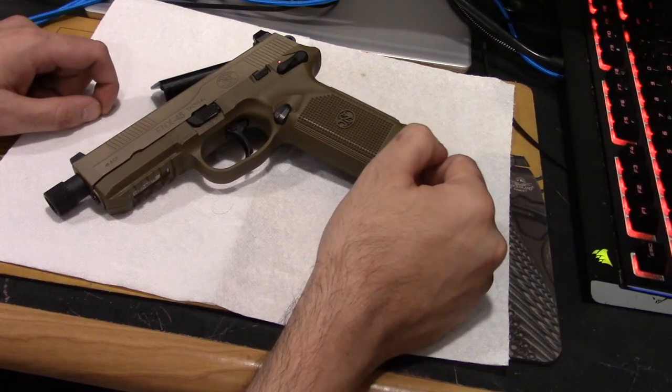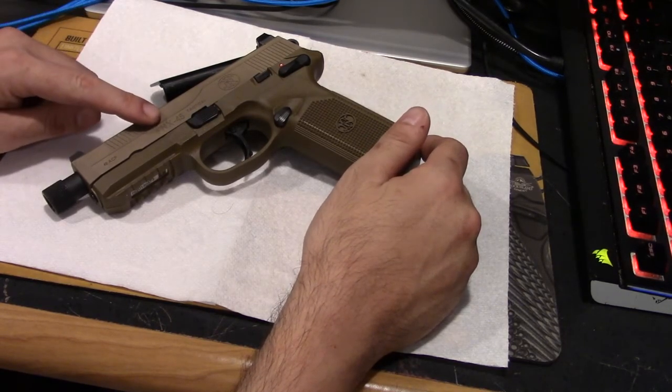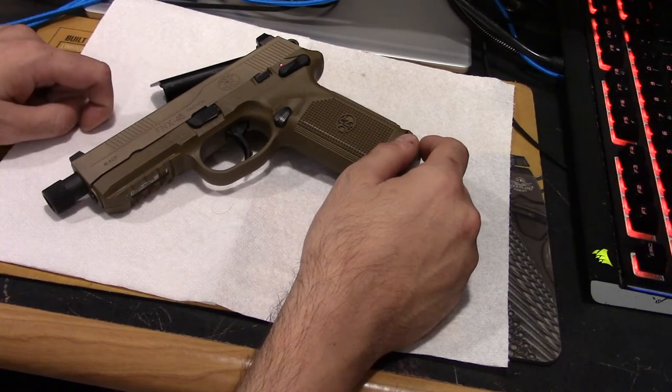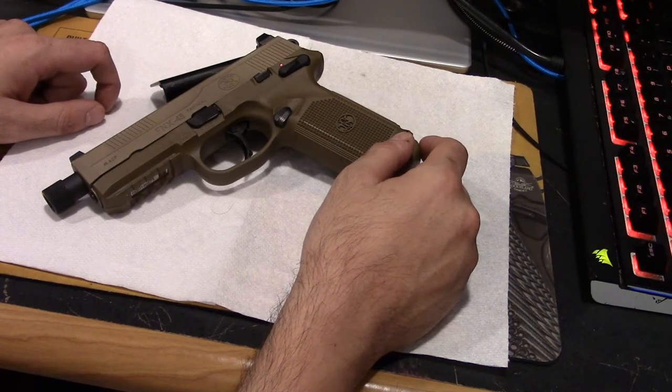Thank you guys so much for joining me and taking a look at a pistol that shouldn't exist, but we're happy that it does. If you have any questions, leave them down below. Any comments, leave them down below. If you have the FNX Tactical, let me know how you like it. If you have both of these pistols, let me know if you can feel any difference with the somewhat lowered barrel.